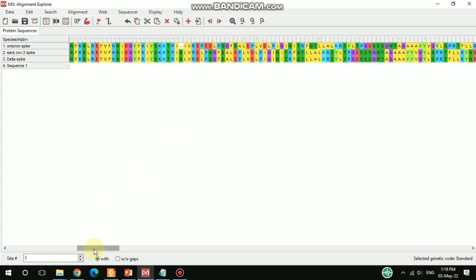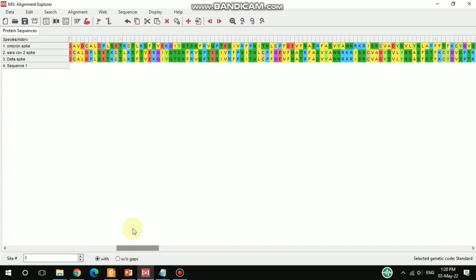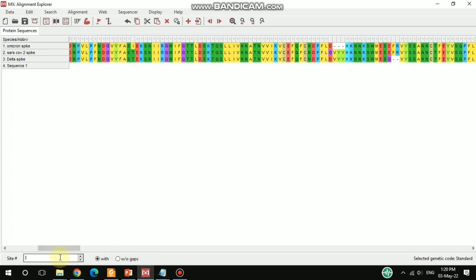Alright, a lot of mutations. You see here in the upper portion, it means in the SARS-CoV-2 and the Delta there is around 99% identity that you checked in the NCBI blast, but between the Omicron and the SARS-CoV-2 there is around 97% identity. So this higher amount of mutations in the Omicron makes this virus not that viable compared to the Delta variant. So that's it, guys.